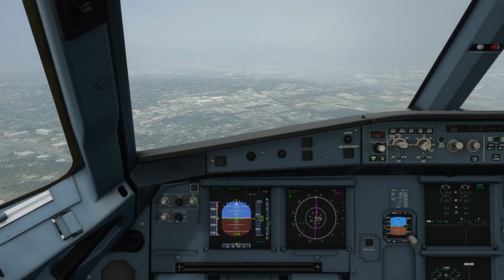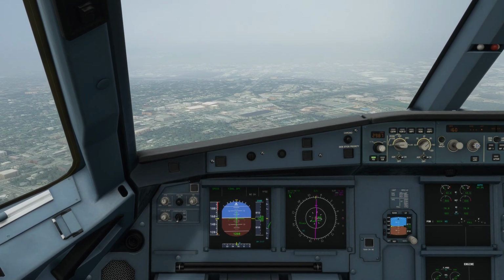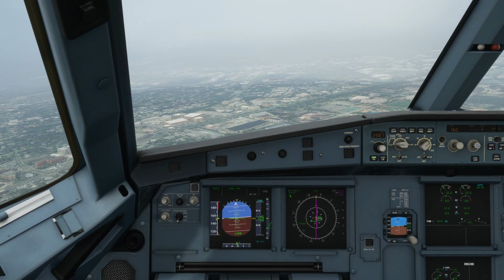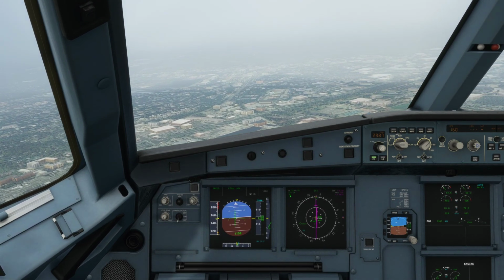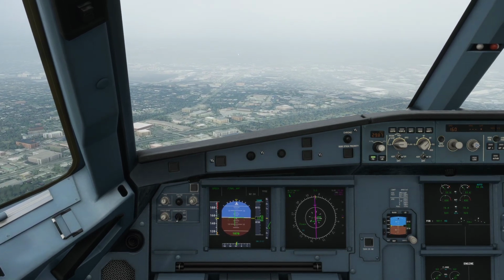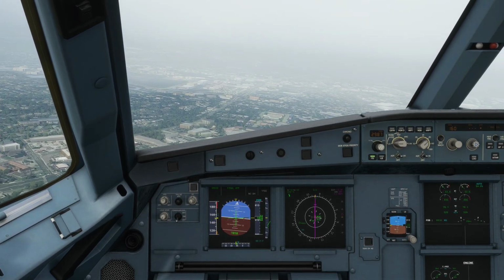Just come down ever so slowly. We're a little bit high. We're off to the left. So we'll steer slightly right. Steer back left, we're slightly low. 1,000.